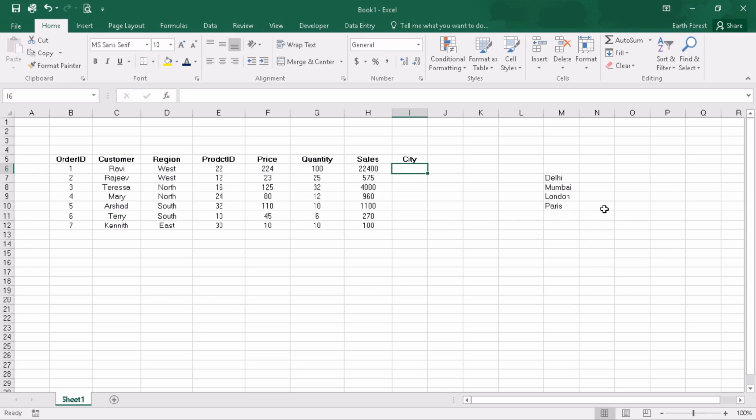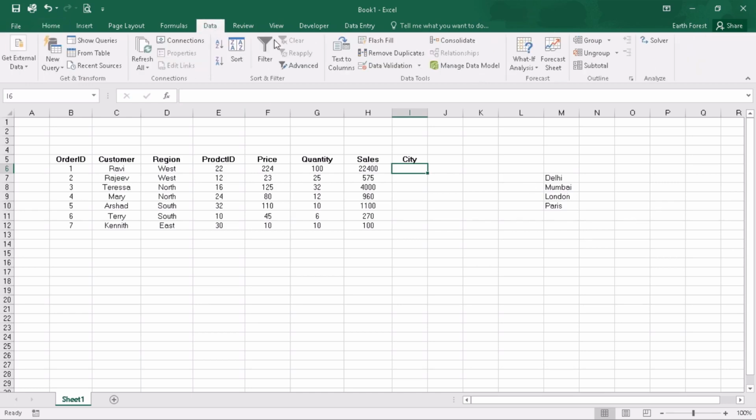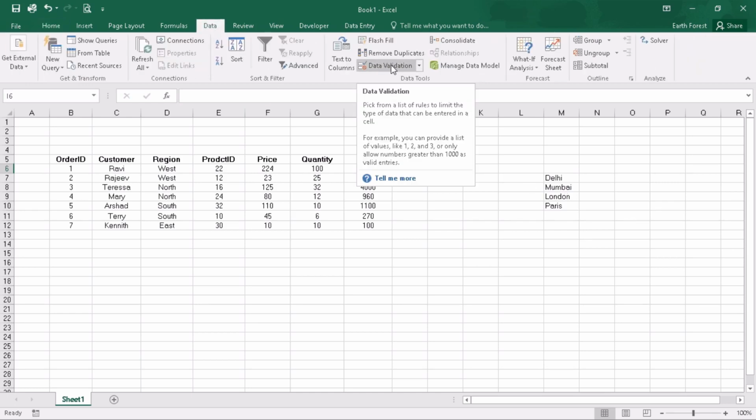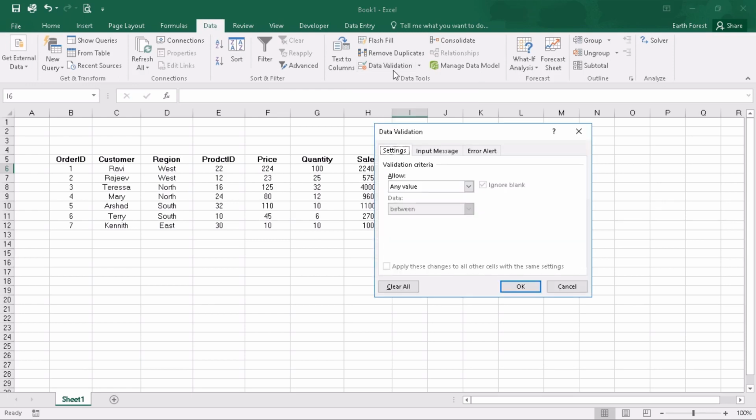I'll tell you 3 ways to do this. One of the ways is just go here, type data validation, and what you are saying is that this cell by default has any value, but this time around you are saying I want to pick this up from a list.